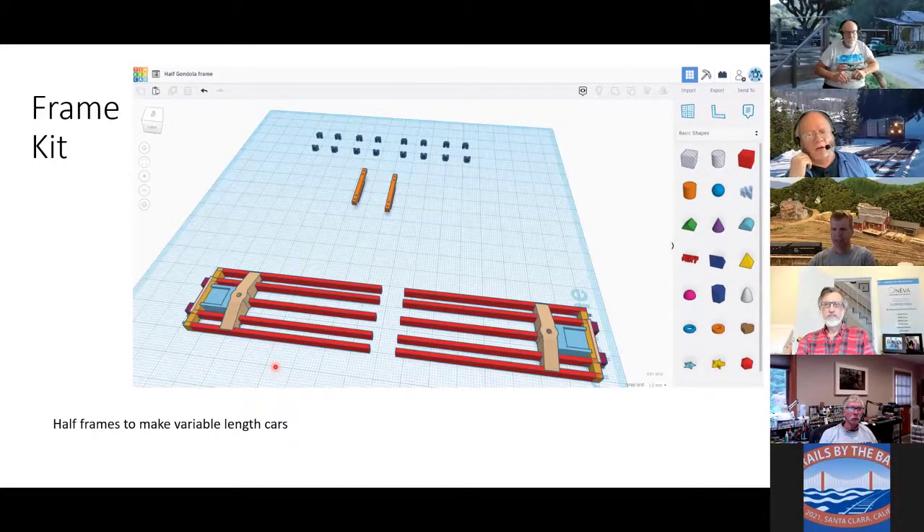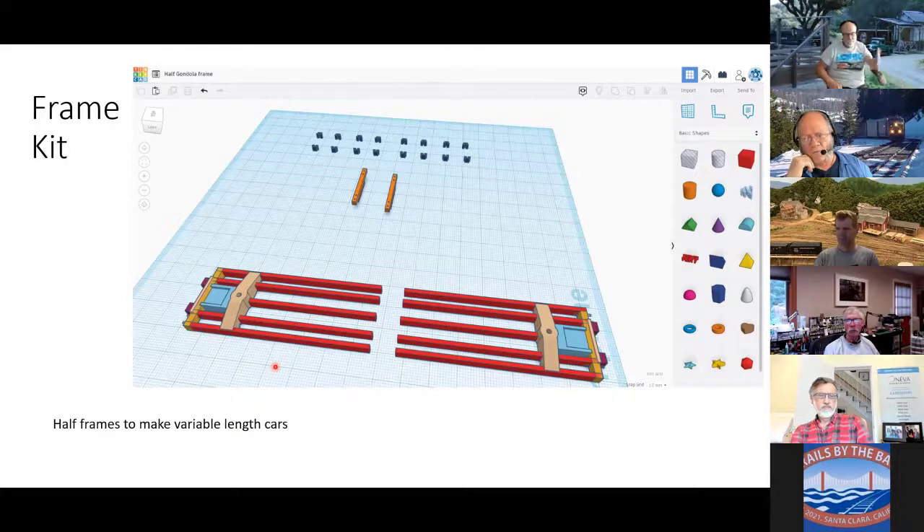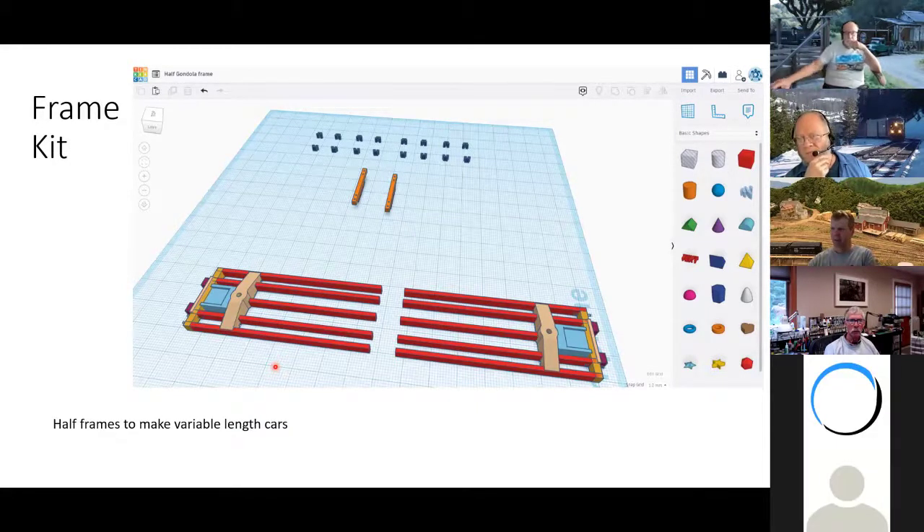Dave Gibbons here — something you might check. I dealt with this in my work in digital representations: something called aliasing. You could have aliasing in the Tinkercad or aliasing in the way the printer is handling the data. Those little lines can actually be a representative of aliasing affecting the print. I dealt with this in a totally different field, but it smells like that. If you see any, you might look up aliasing. I know a lot of it is stringing — there's a guy who calls himself Filament Friday, and there's a lot of talk about stringing and things you can do to minimize it.